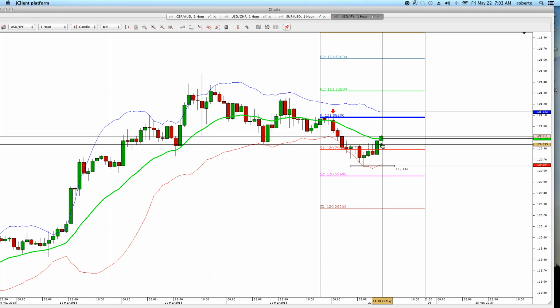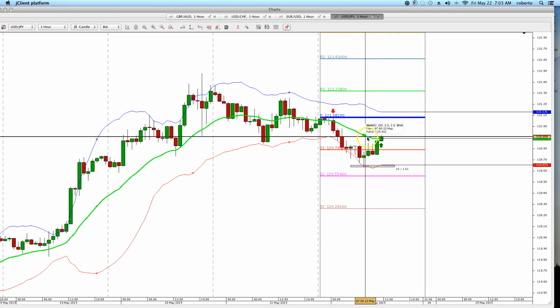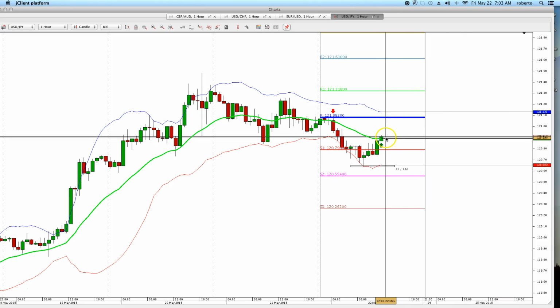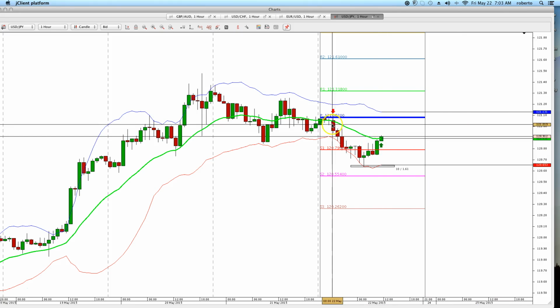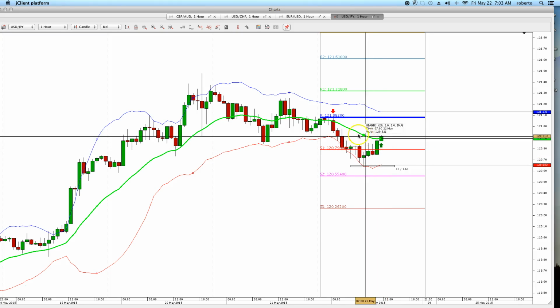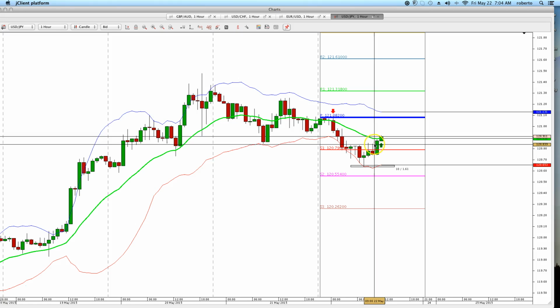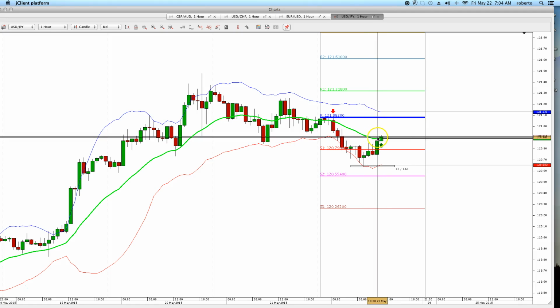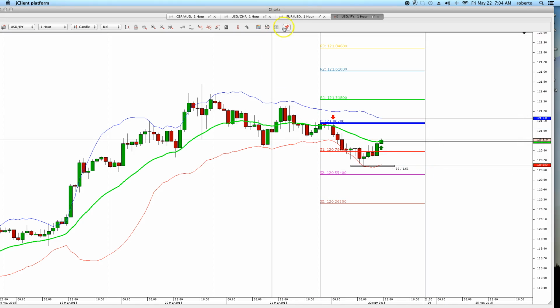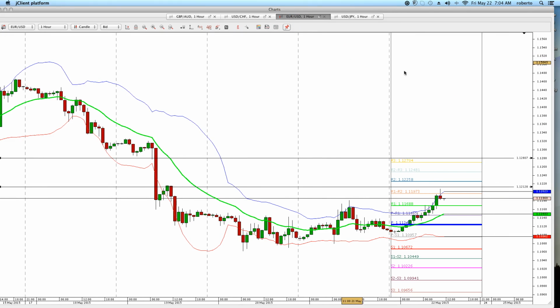This is a buying opportunity. If the body of the candle closes above this moving average line inside the Bollinger Band, then we would buy and then exit before it hits the top of the Bollinger Band. The candle hasn't closed yet, so we can't take a trade, so we just have to wait. Price was in a downtrend. Now it's turning around and heading north. So as long as price can stay above this moving average line, then we can start looking for a buying opportunity.